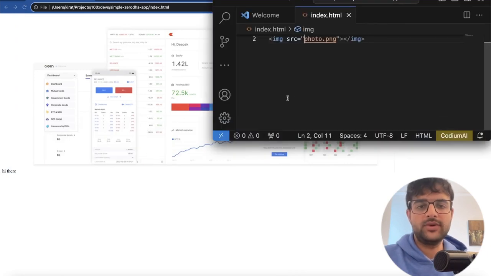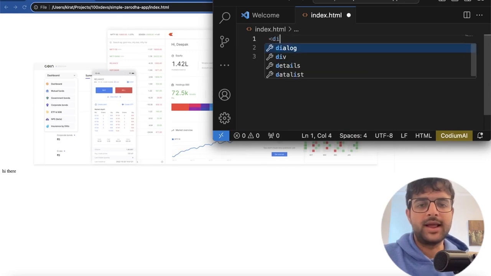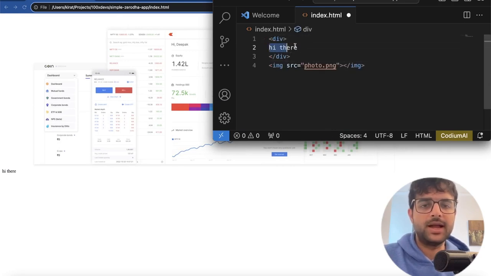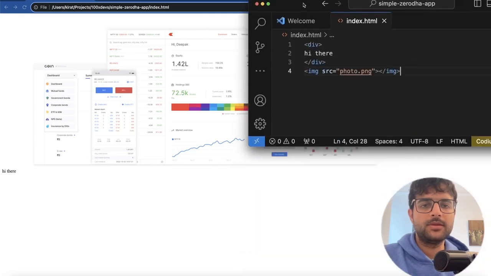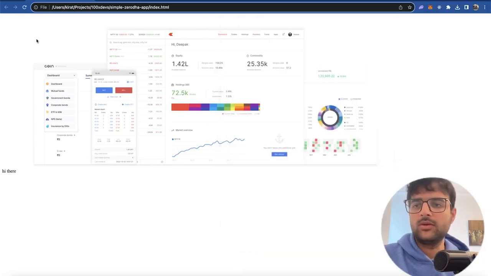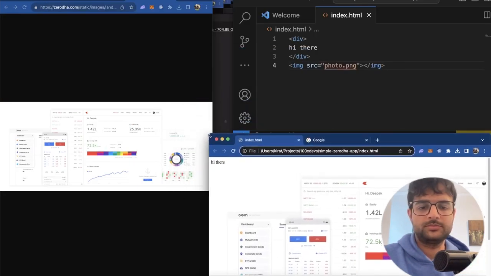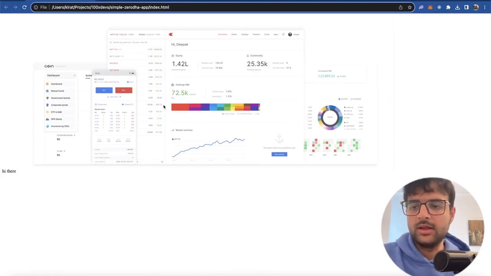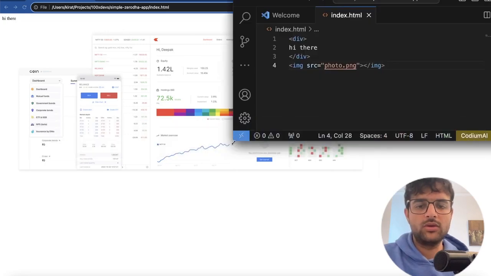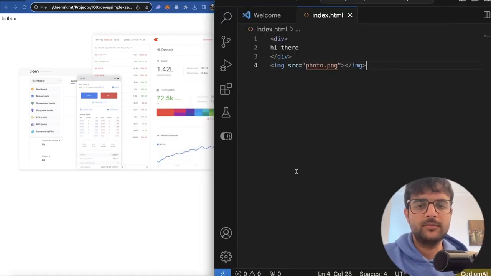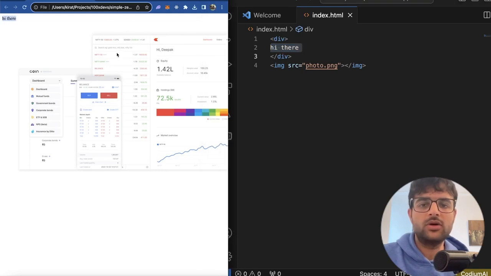Harkirat, why don't you see one below the other? Because I haven't yet wrapped the first one inside a div. If I wrap hi there inside a div and then put the image, then what will I see? Let me make this. Let's go back to default configuration here. There we go. And let's just stay full screen. All right. Now if I refresh, I see hi there, and below it I see the image. Why? Because the code now has hi there inside a div. So the div took up the complete width, followed by the image. The image still is pretty big. We will see how we can make it smaller later on.